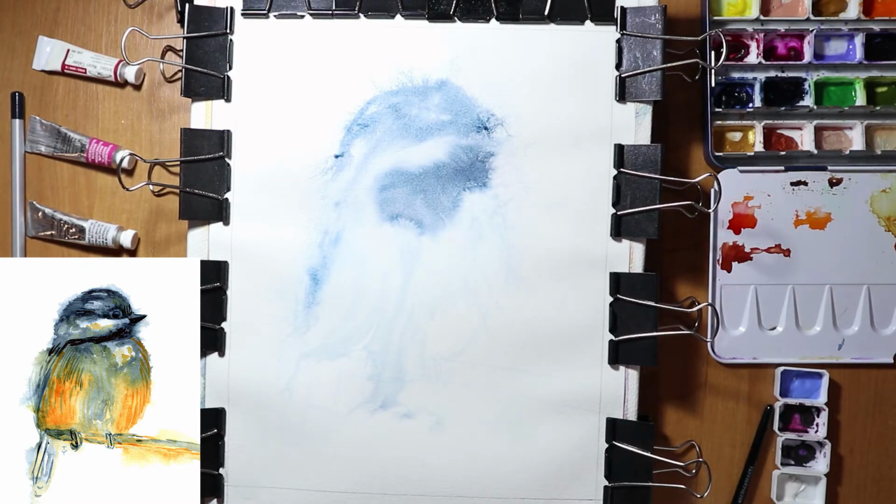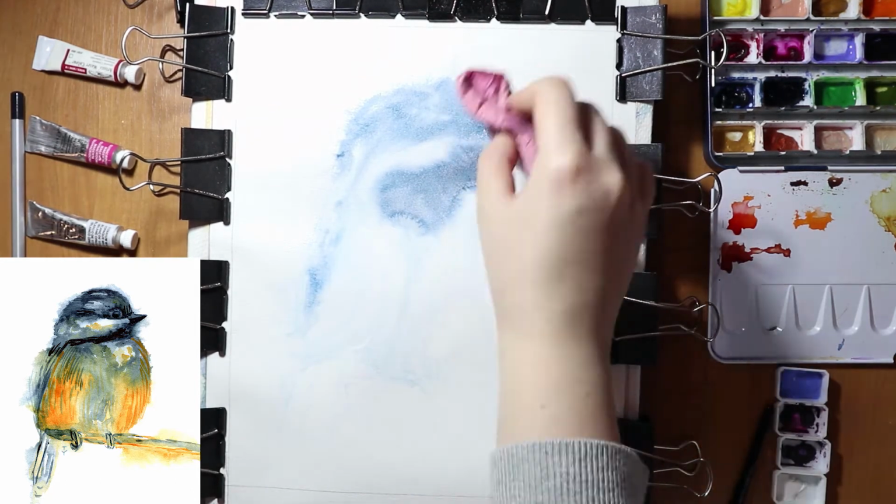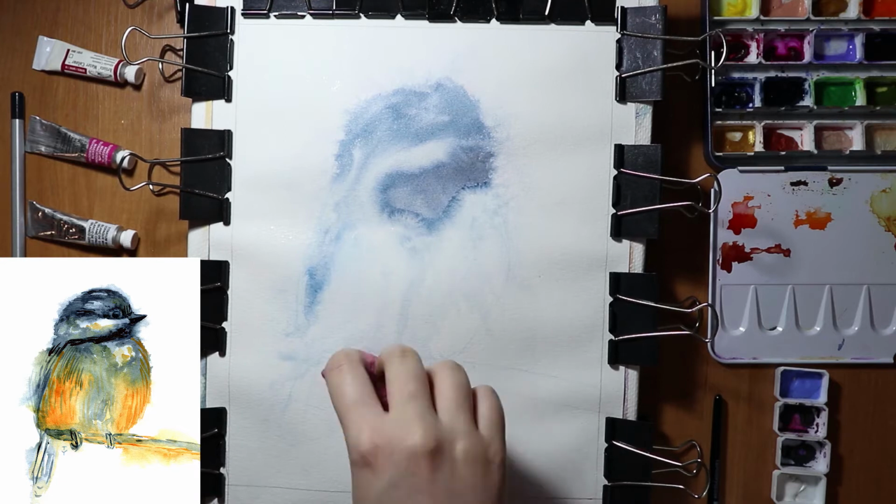If you don't have the indigo, you can use blue and black. Instead of the quinacridone, you can use ochre or orange or dark yellow.